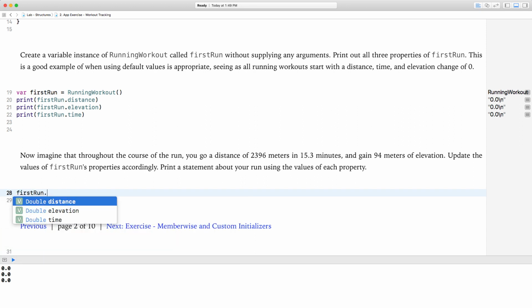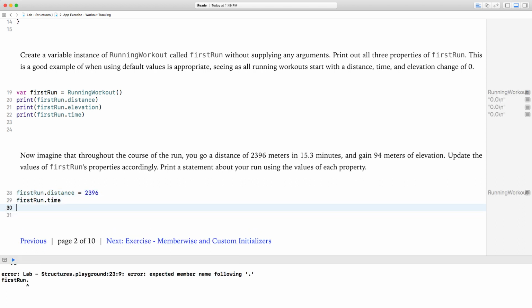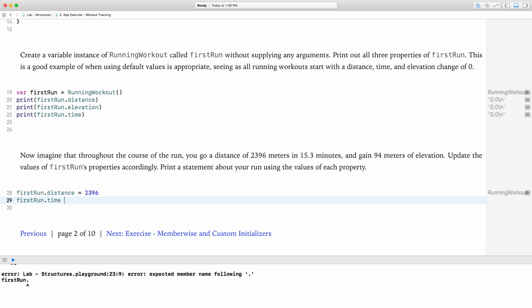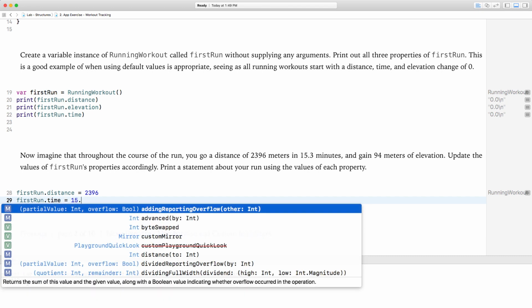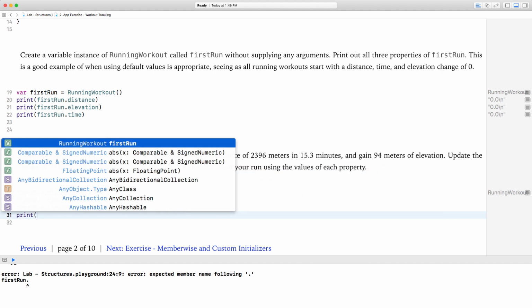So firstRun.distance equals 2396. firstRun.time equals 15.3, and firstRun.elevation equals 94, and we're going to print everything.